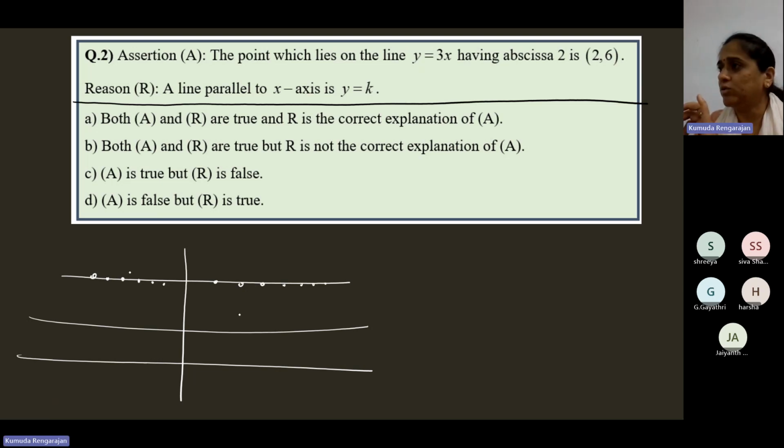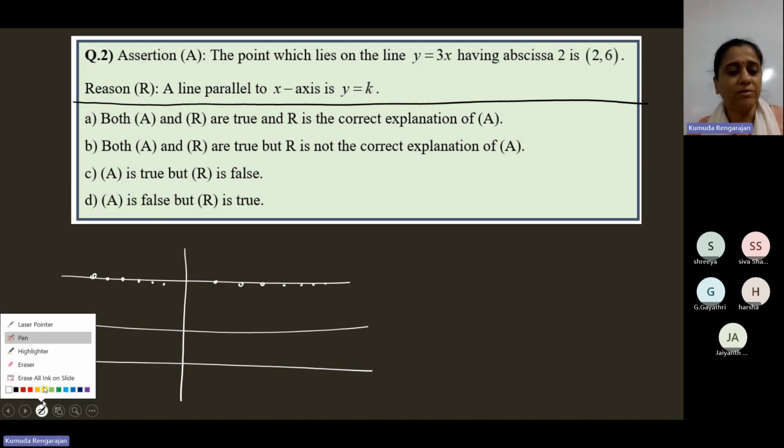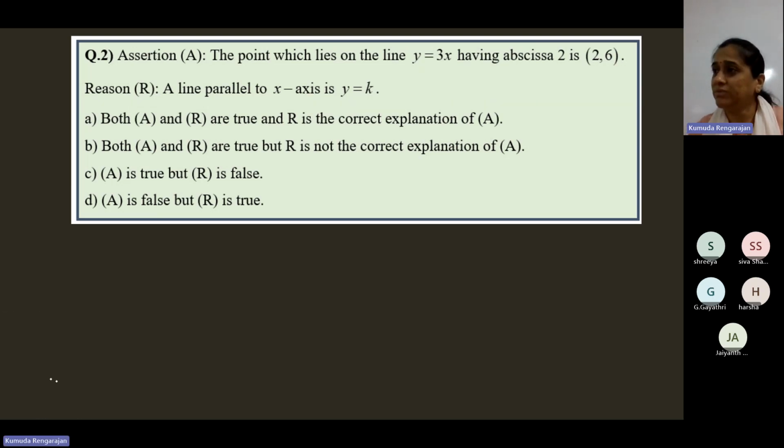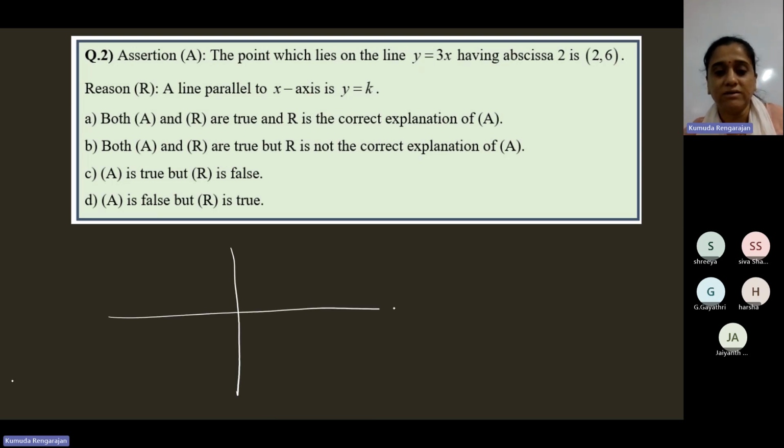Now, every line is given by a linear equation. When you're learning something new, when you're hearing something for the first time, you need to believe that when you look into it again and again, you can retain it. And don't assume that it's difficult. Anything new is difficult, but when you see the same thing two, three times, then it becomes easy.